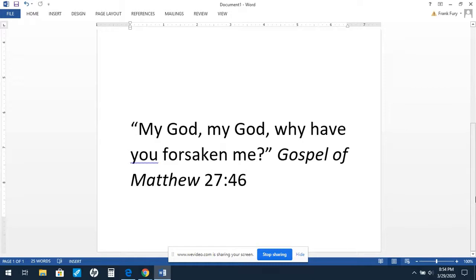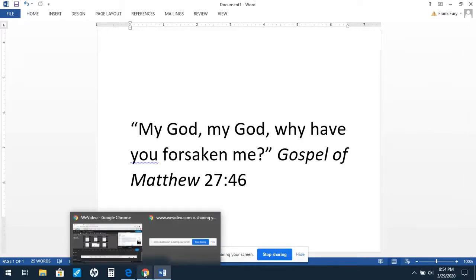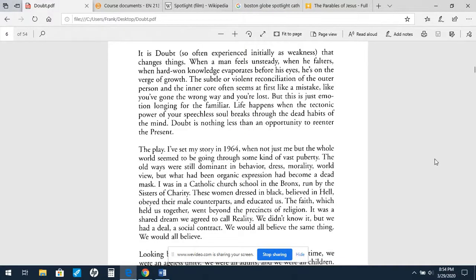He tells his disciples the entire plan the night before. But here it's important that we recognize that Jesus has a moment of humanity. He's God, but he's also human. And in this moment, even though he knows what he must do, he has this moment of doubt. So this is also an important context for what Shanley is giving us here.